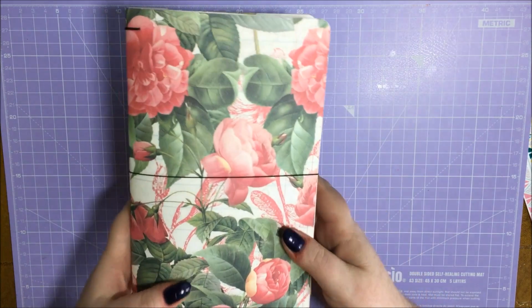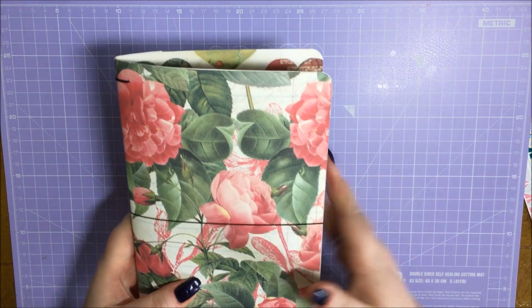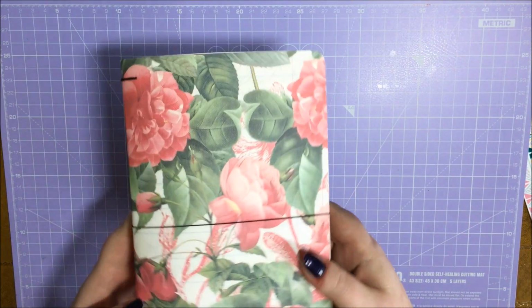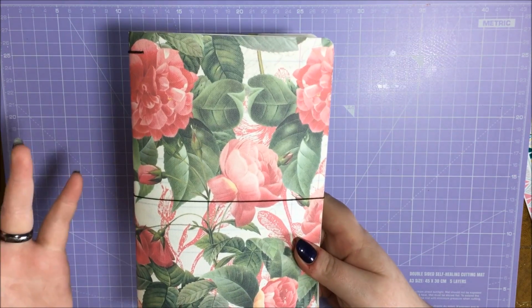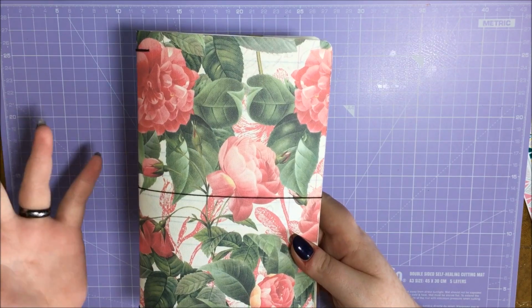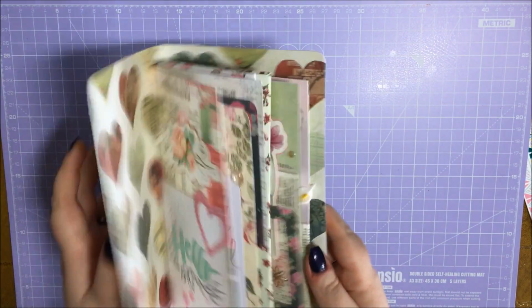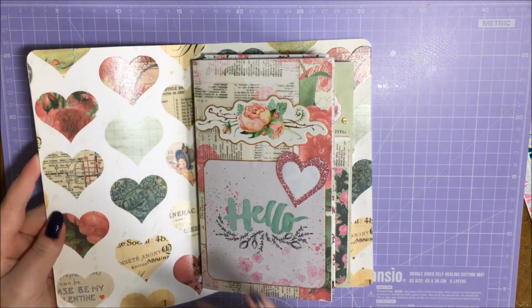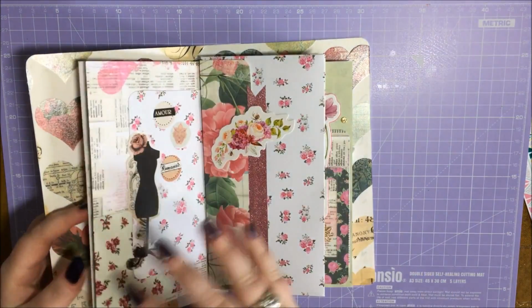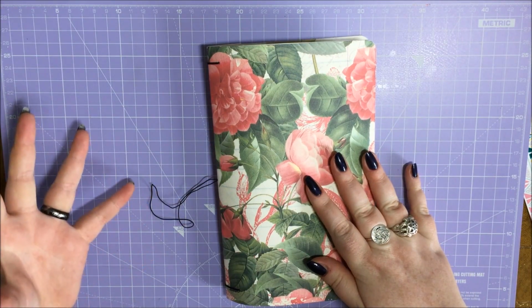So this one here is one I have already made, and I'll be making a different one in this video, but I thought I would have this one pre-made to show you what it is that I'm making. So it's basically a traveler's notebook style flipbook. If I open it up like this, you can see it is the traveler's notebook style, where you have elastic to keep all your notebooks in and stuff like that. I just thought it'd be a fun idea to do as a flipbook.